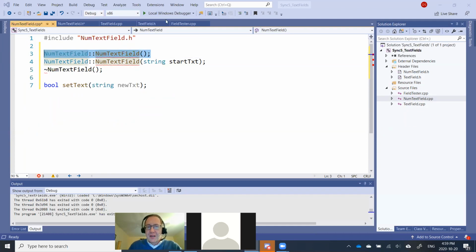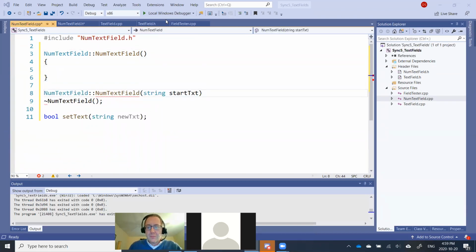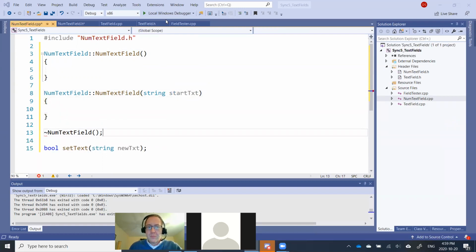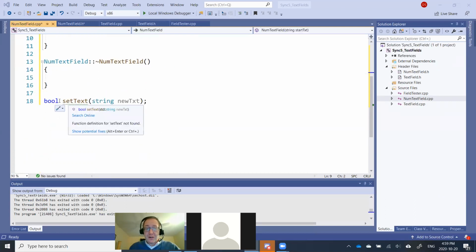In fact, I don't think I need that one. I'm going to find out if I need that. Okay. Made two constructors and a destructor.